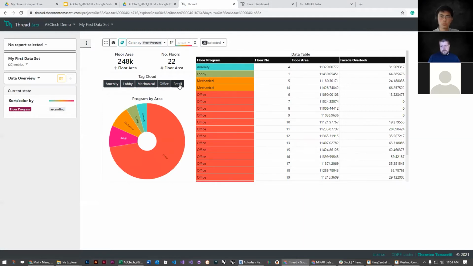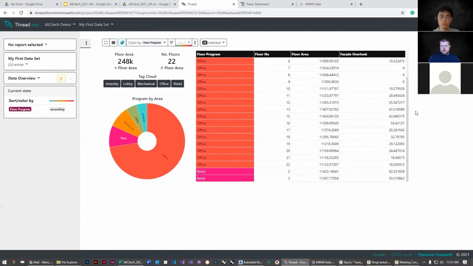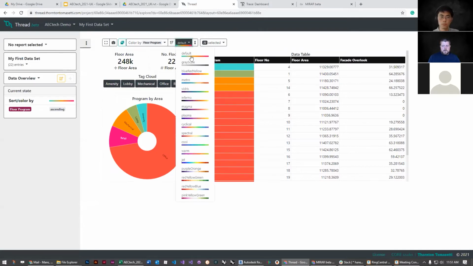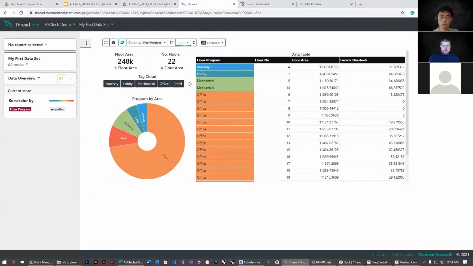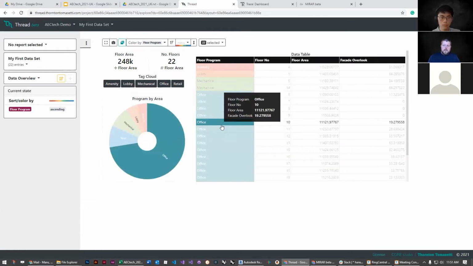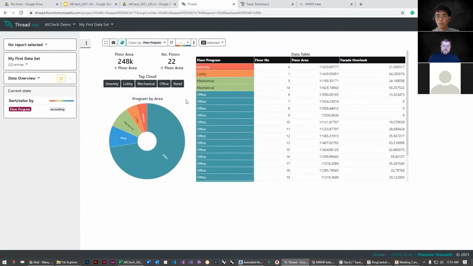Now, not all widgets are currently colored. Some of them still just kind of stay generic monochrome, but most of them that actually display analytical results all now have the same color set. And if we don't like that color, maybe we want to go to a different color palette like Metro, we can select a different color palette. And if we also want to shift around the order, reverse how the colors are used, maybe we want our offices to be this kind of lighter green, we can go in and change that so we can make this more legible for our purposes.